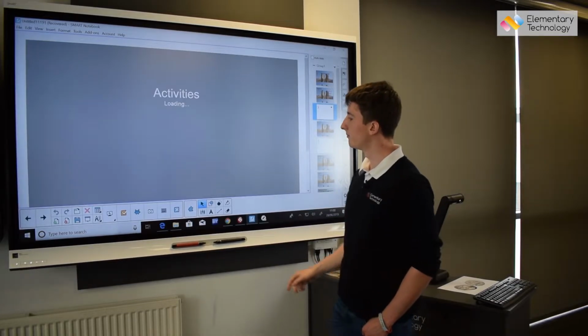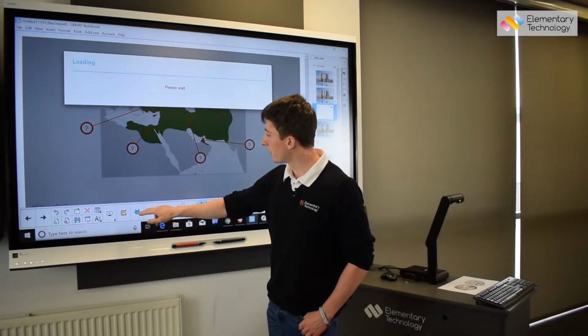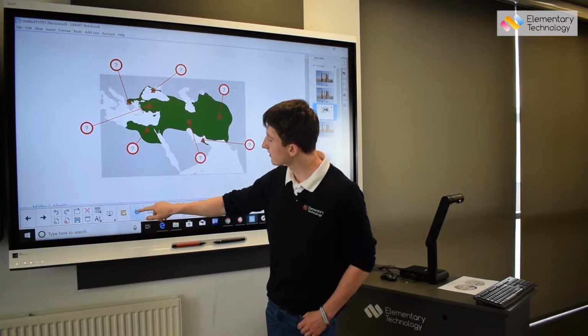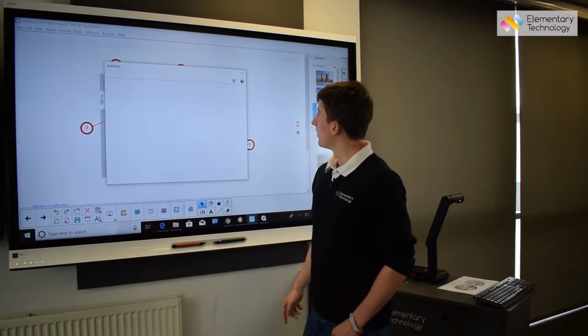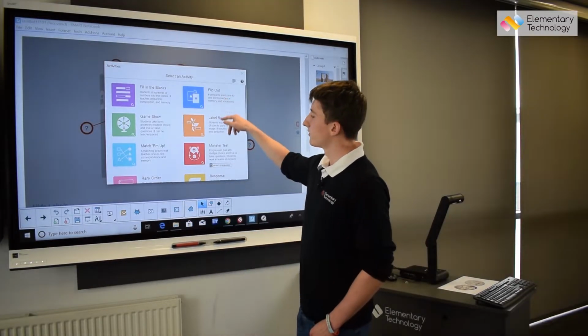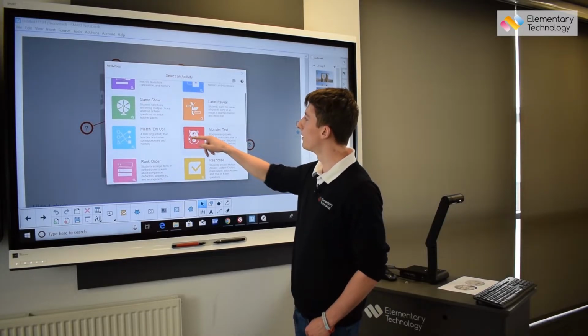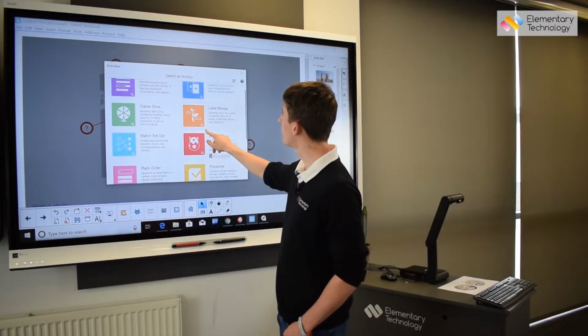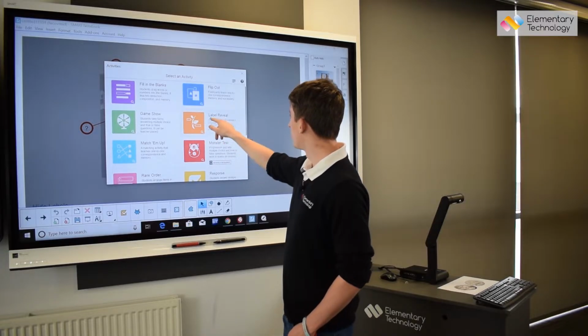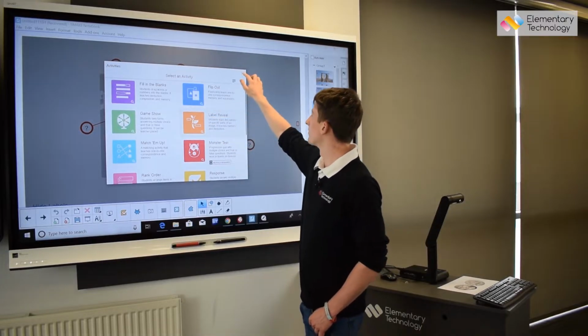And then you can just move on to an activity once you've got the introduction out of the way. This is something to do with the Smart software, so you just click the little activities tab here, and you'll see that it gives you lots of different options. Some quizzes, match 'em up activities, a game show, fill in the blanks, or what we're doing now, which is a label reveal.